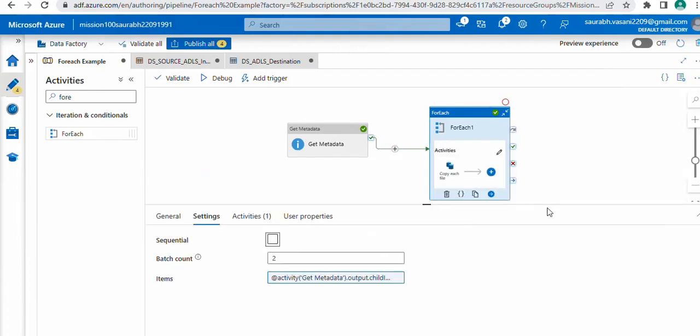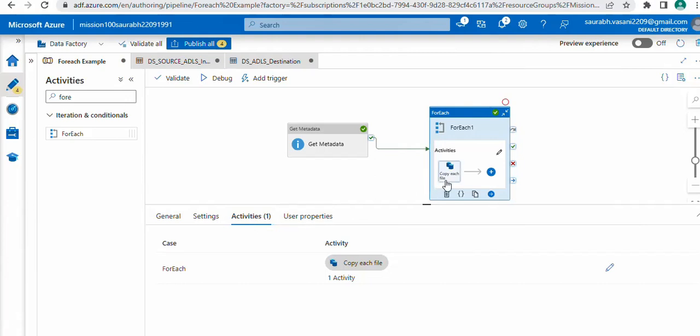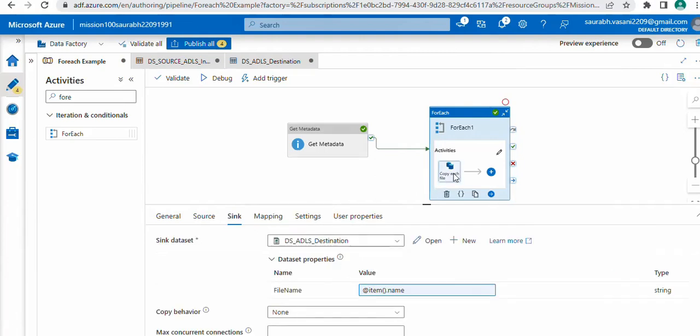Now let's discuss the last thing about the for each activity: you cannot use another for each activity inside a for each activity.